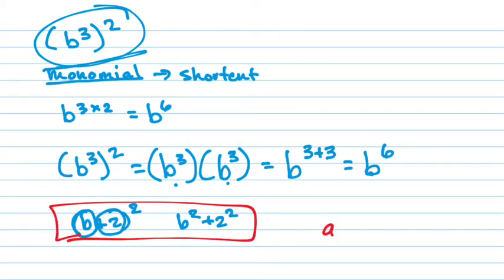So if I had a squared plus b to the third raised to the second power, could I just multiply those exponents by 2? No way. Because I have that plus, that means that's a binomial, and you cannot use that shortcut with a binomial. So the reason I'm showing you this is I'm trying to convince you not to use the shortcut.